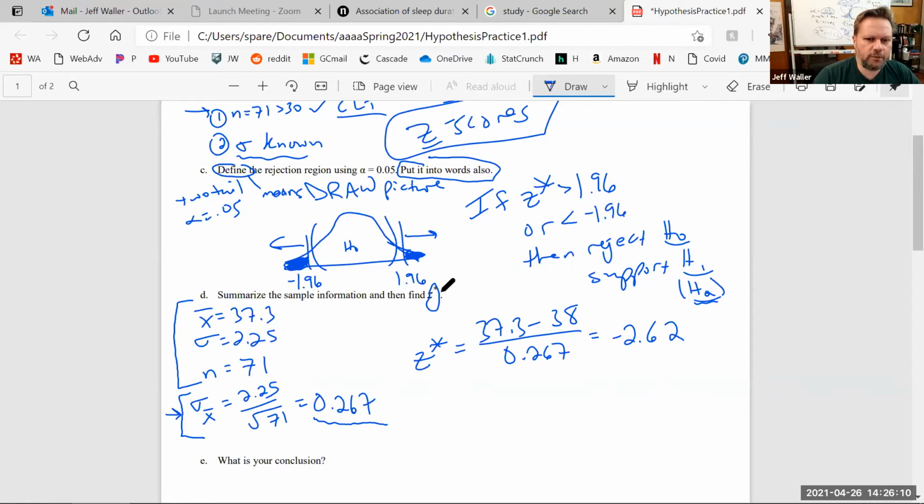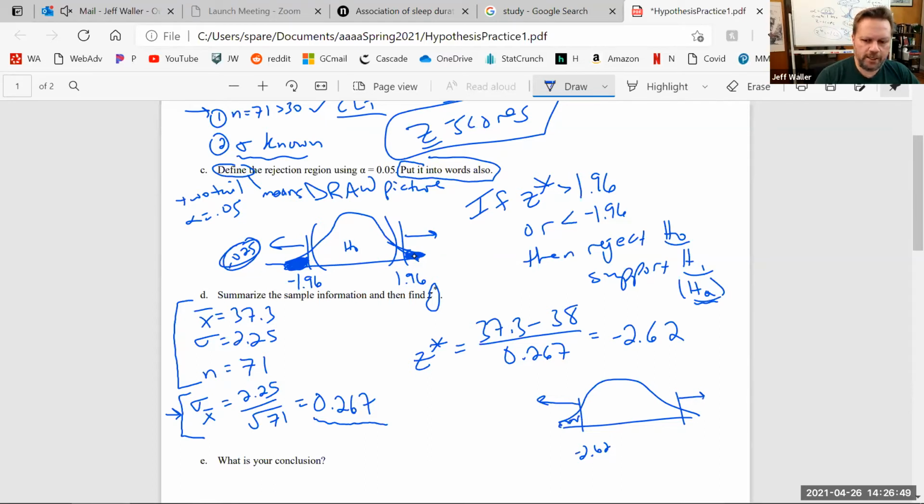Remind me, in this picture, where is alpha? The shaded area. And aren't there two of them? And there's 0.025 in that one, right? So if I said alpha equaled 0.025, that's obviously wrong, correct? If I want to know what alpha is and I just know this one, I've got to double it, don't I? So the p-value has to work the same way. Since it's a two-tailed test, you find the area in one tail and then you double it.